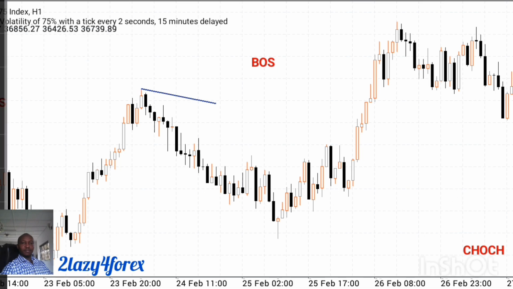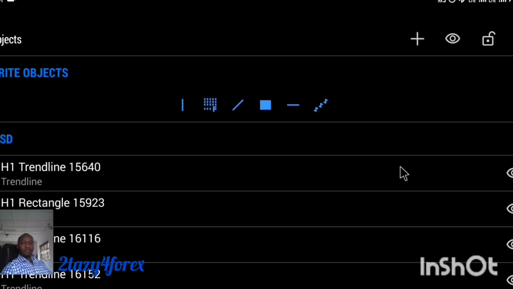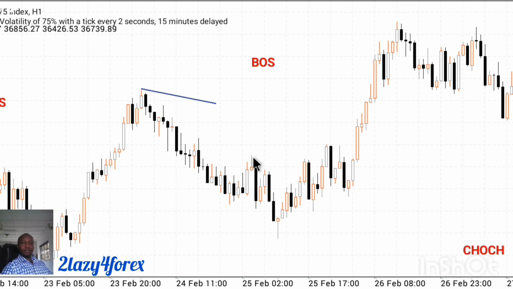Let me look at it. Let me confirm first. I don't want to make any mistake. Okay, you see? The red candle has to be taken out by the black candle to confirm that high. So it wasn't taken out by this, it was taken out by this. So that means from this black candle to this black candle, everything we are inside it is within this low. So that means this is the lowest high here.